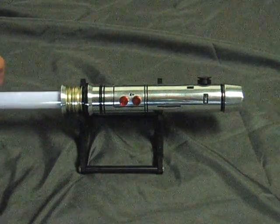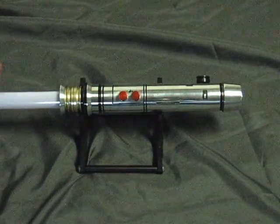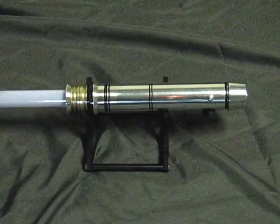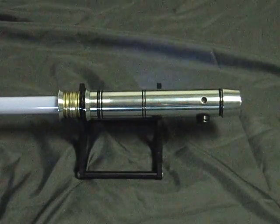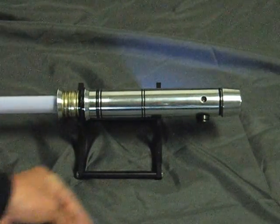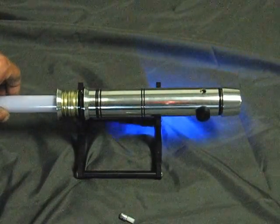Did some cleanup on it. He milled in a custom slot for the bar graph. You can see there, you can see the kill key here on the back side. I'll go ahead and pull that. You see there that the port for that is a little bit deeper, and that's to accommodate it so that it goes all the way through to the chassis, so that thing doesn't have to be disconnected to be removed.